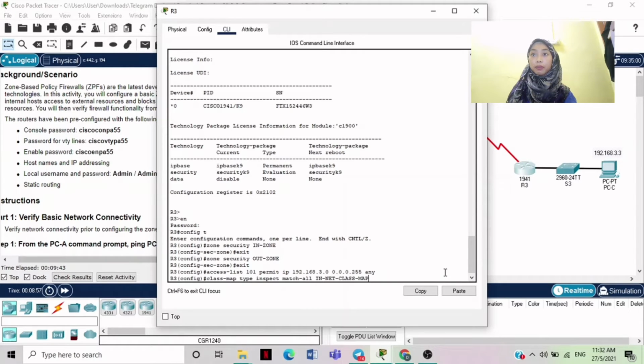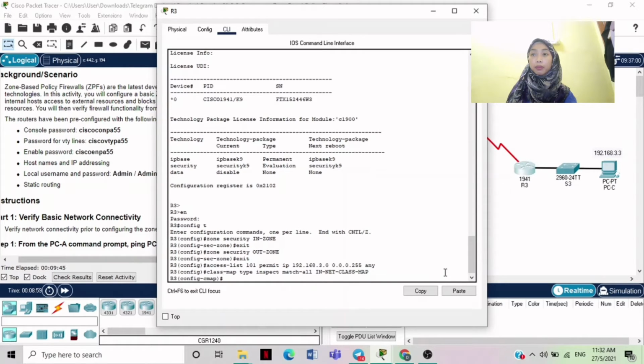Enter and use command match access-group 101. Enter and exit.